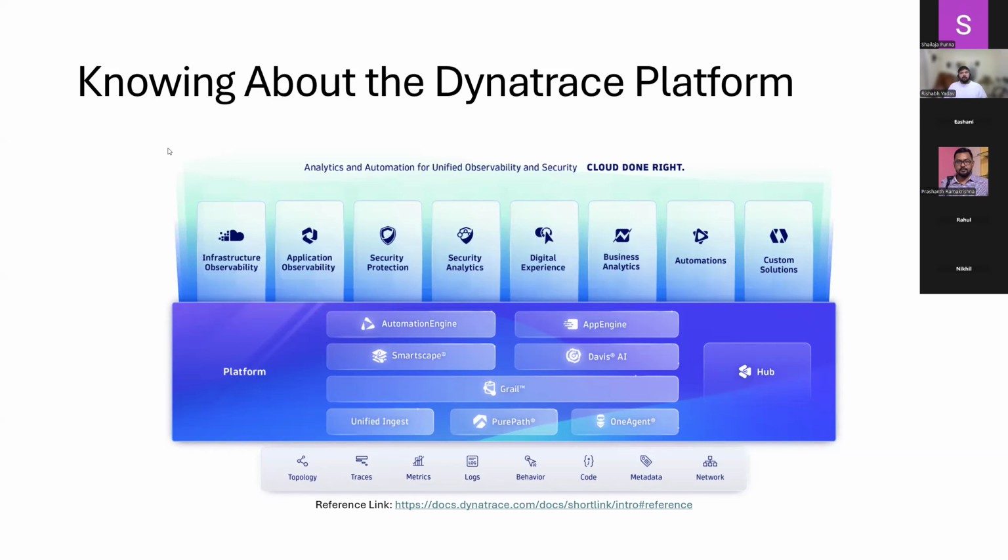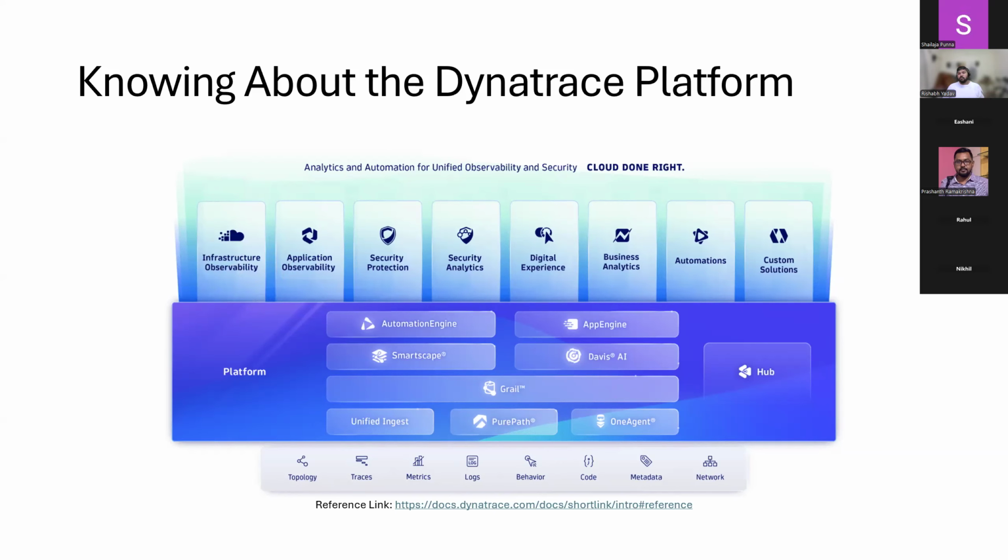So let's just get to know about the Dynatrace platform, right? What does the Dynatrace platform do, what is there in the Dynatrace platform, let's understand that. So let's say you want to monitor your infrastructure, or you basically want to monitor your servers, right? Very basic components, right? File server, app server, database server, web server, MQ server, or anything, right? Dynatrace helps you monitor your servers, right?